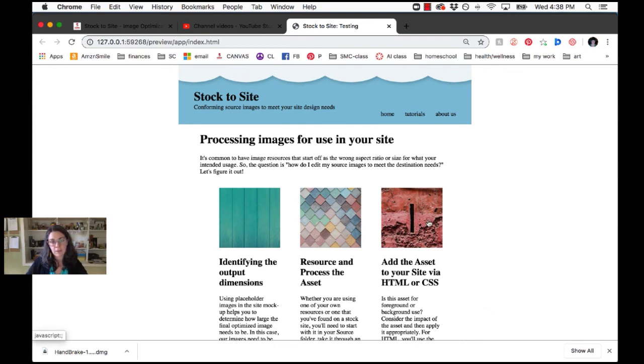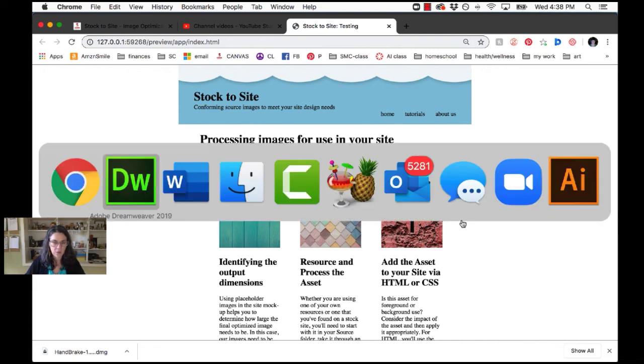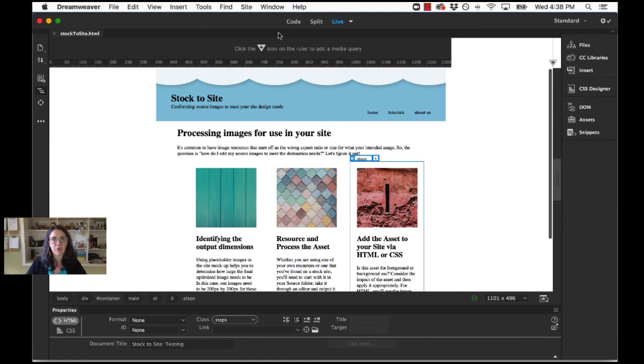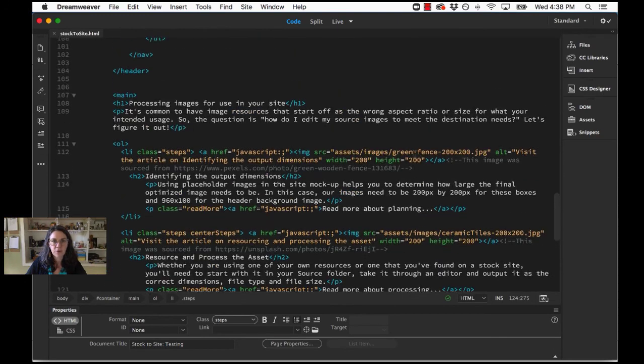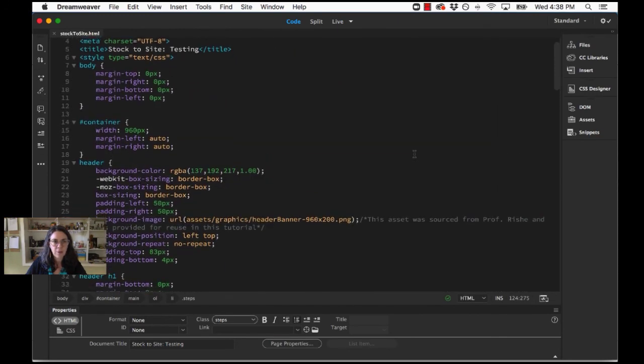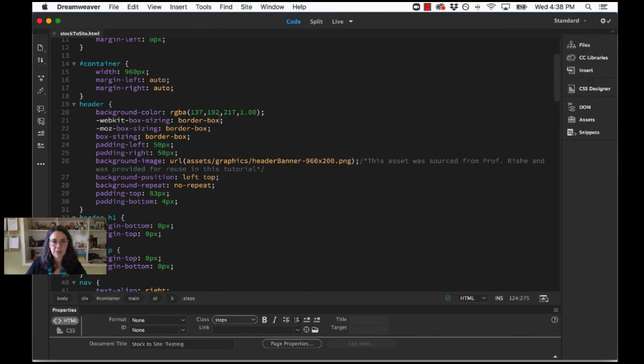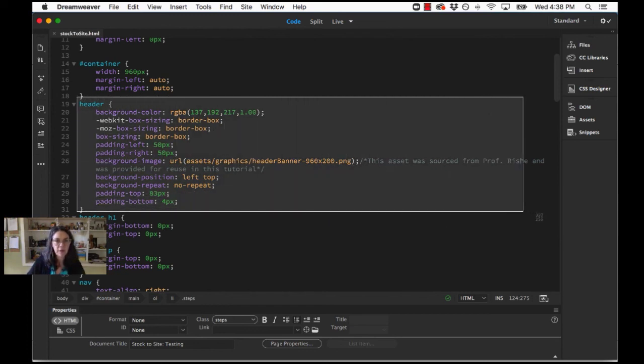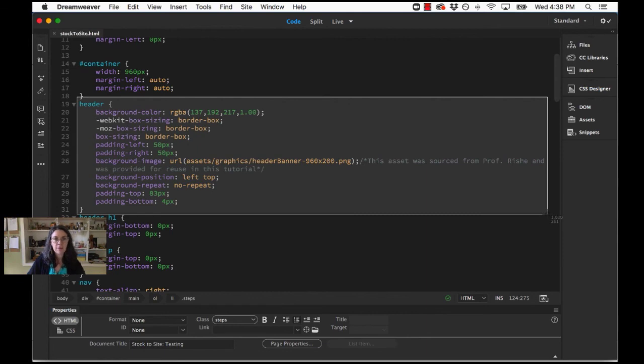And then I'm also going to come in here and I can take my screen capture of my HTML and my CSS. So I'm going to do that through Dreamweaver because I like the way that they deal with the color as opposed to what happens when we look at it in Google Chrome. So I'm going to go back into Dreamweaver. I'm going to go into Code View. And then up here at the top, we really only processed or did anything with the header. So I'm going to take my screen capture of just the code that was put into the header right here. And then I'm going to let go of that. That's the image that I need in there.